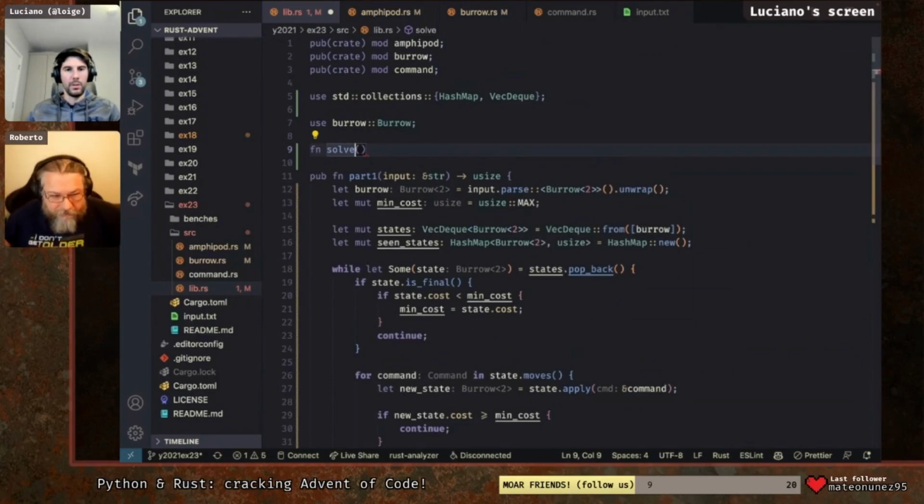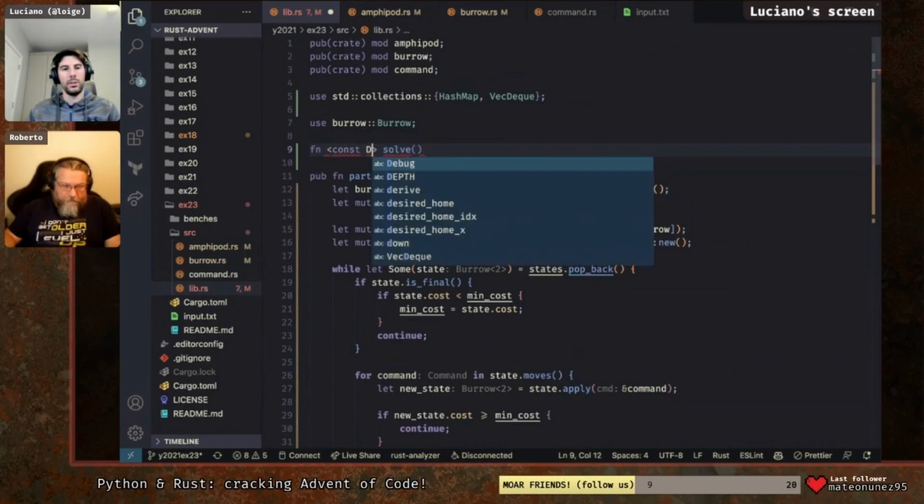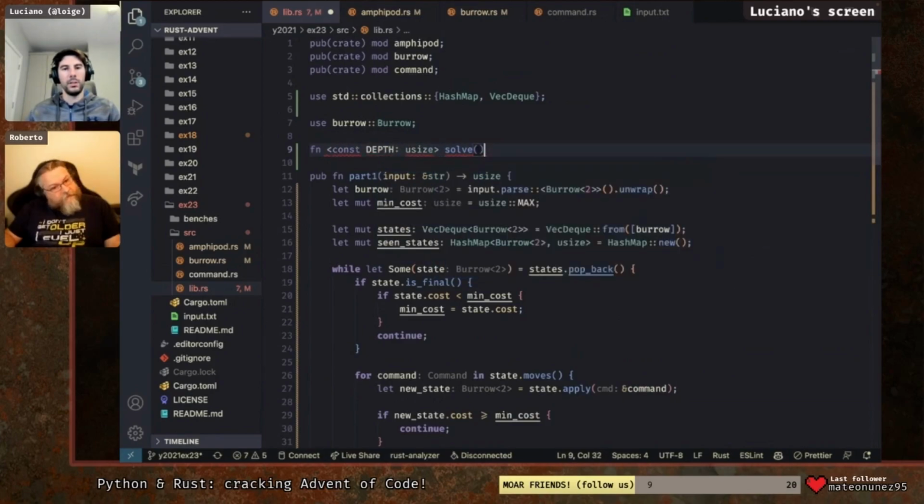Fn, how do you do a function generic like this, I think? Const depth 2 sides, solve, and it receives a reference to a borrow depth. So let's call it borrow. Right, and it returns a usides.